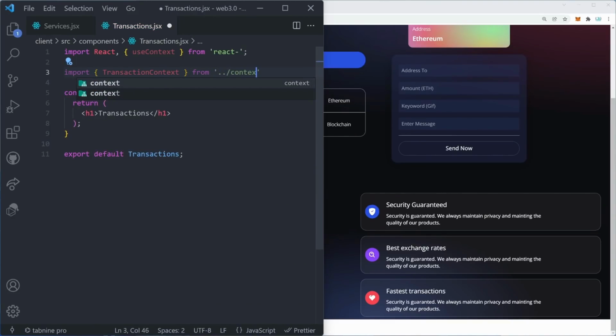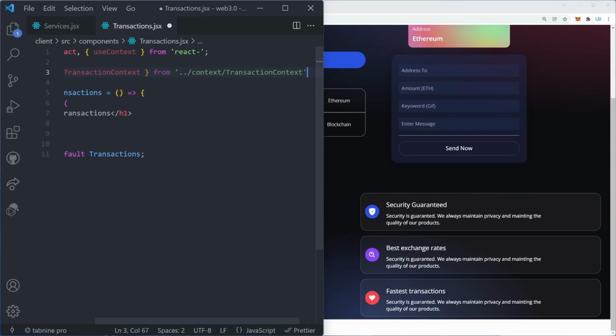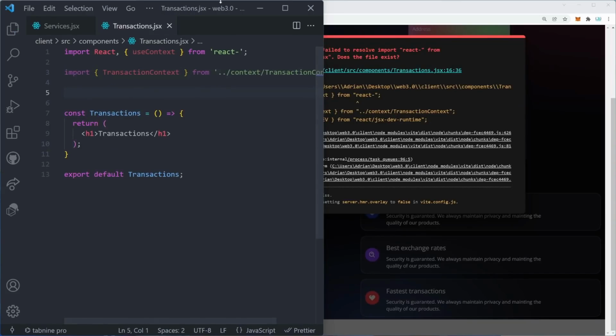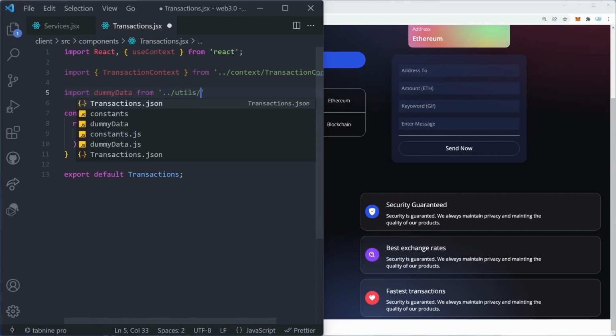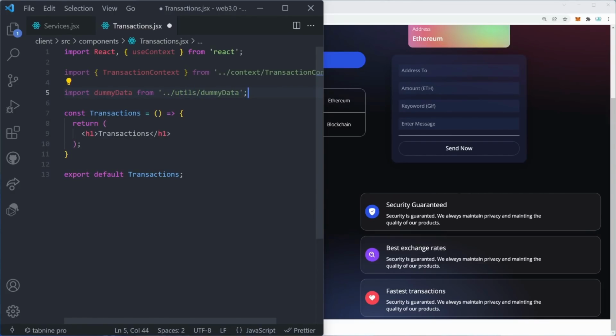So that's coming from /context and then TransactionContext. In here, I have a typo that's going to be just React. We also want to fetch the dummy data. So we can say import dummyData from /utils and then /dummyData. Inside of here, we can render a div.